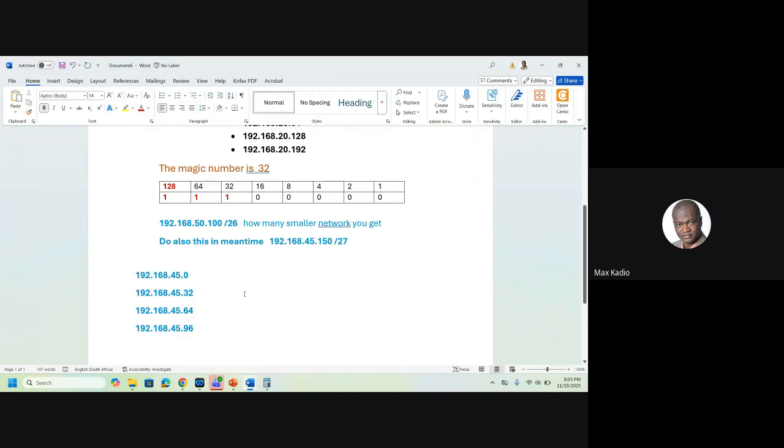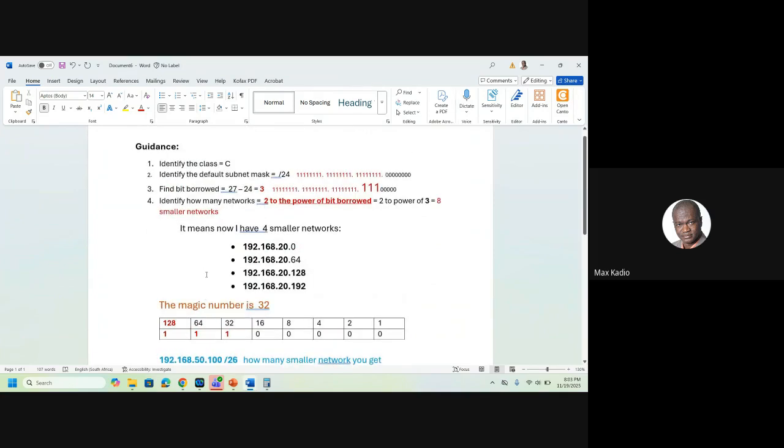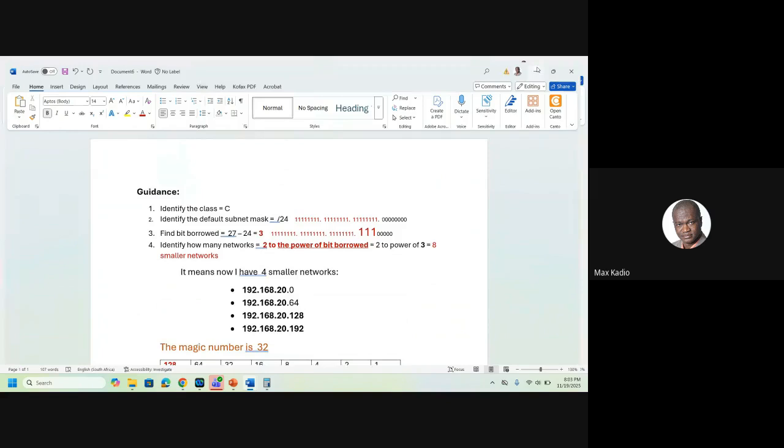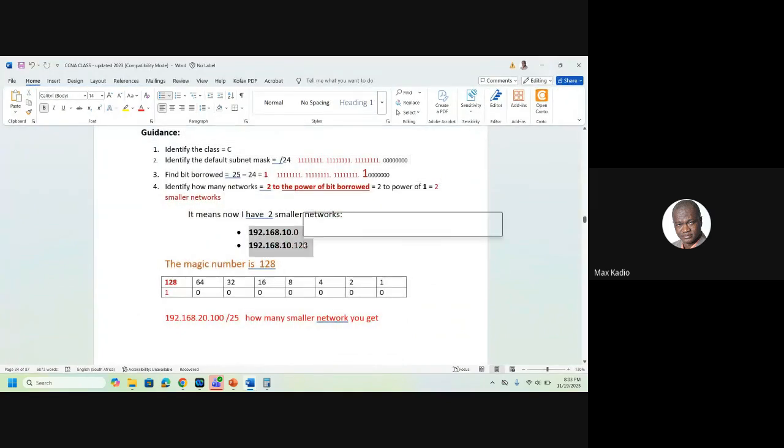Because I want you to. So now when you find all these networks, there is something called per network you must find. So check here. For example, we have 2 networks.